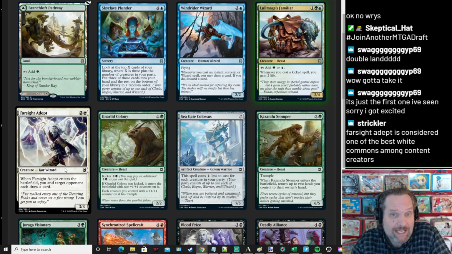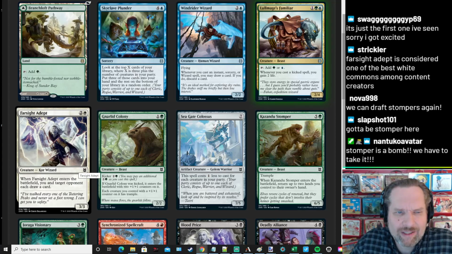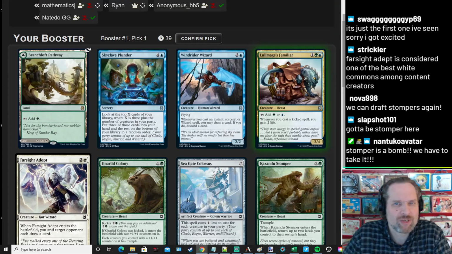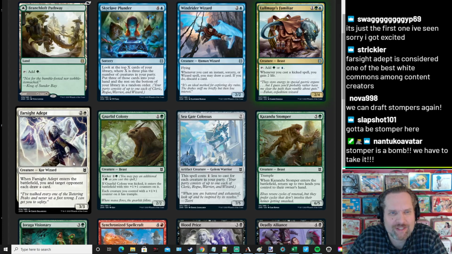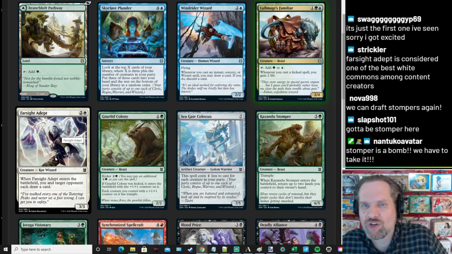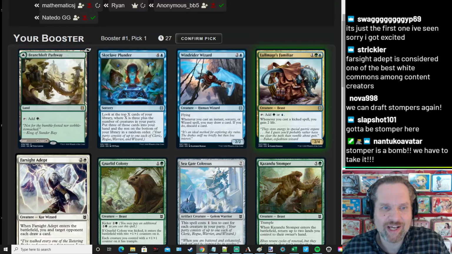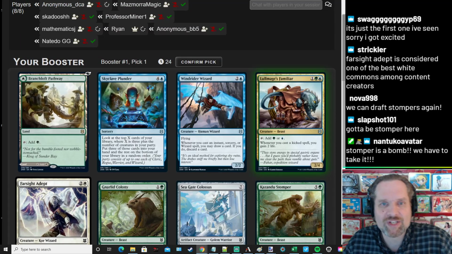One of the best. Well, I got to see what the other white commons are. I mean, this is fine. I don't see why this would be one of the best. It's pretty glue-like. It's a wizard and everything. But frankly, if this is one of the best white commons, then white doesn't seem that strong, I got to say. Like, this is fine. But if this is your best white common, that ain't no feat of resistance right there or anything.